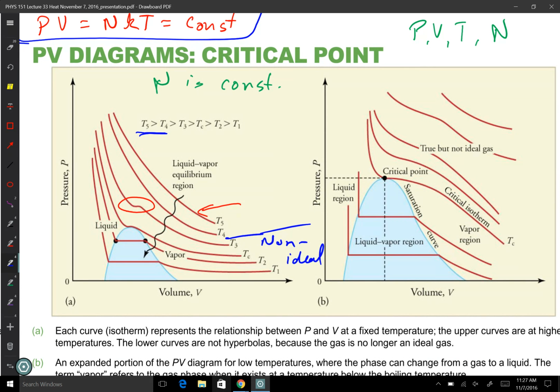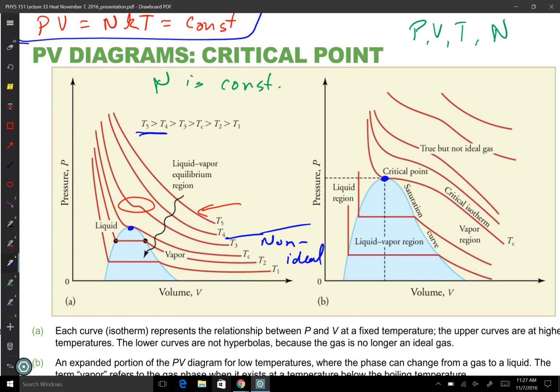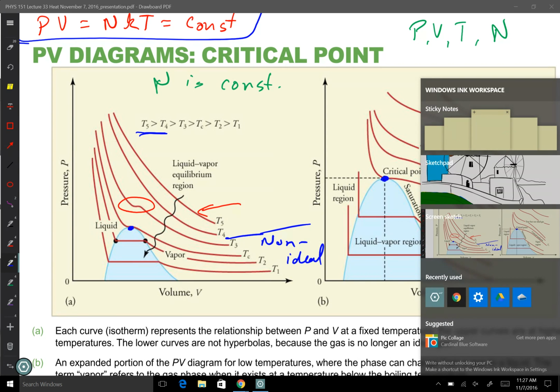Now there's other interesting things to note here. You'll notice I called this, in a title, the critical point. The critical point is this point right here. The critical point has the maximum temperature where it's possible to have a liquid. Pressure. Maximum pressure where it's possible to have a liquid. If the pressure goes above that, there is no liquid. There is also a temperature relationship. That's the lowest temperature where it's possible to have a liquid.